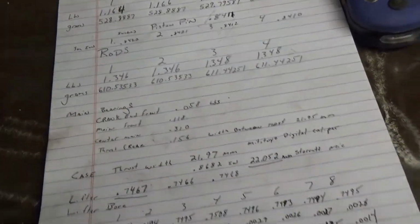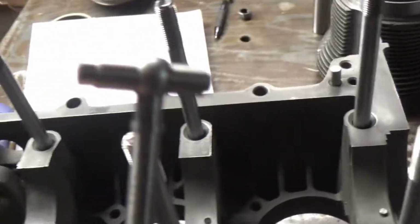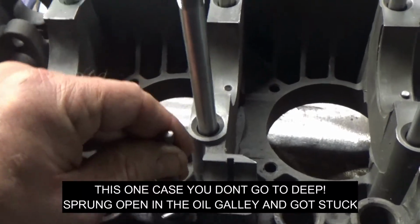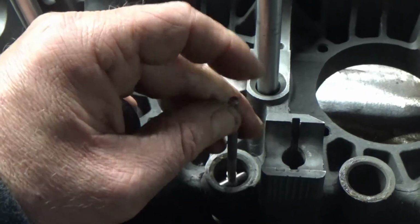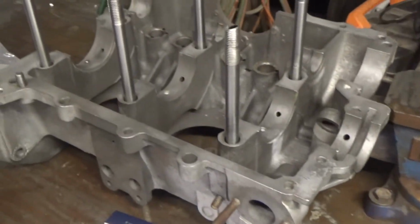Okay, so then I did the same technique as I did on the rods, and I used the little Starrett bore gauge. Stuck it in there, similar like this. Got it around, got her straight. Locked it. So that gave me my bore. Came over here, again mic'd it. I did that to all of them.